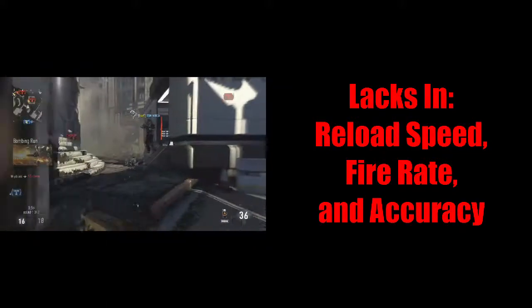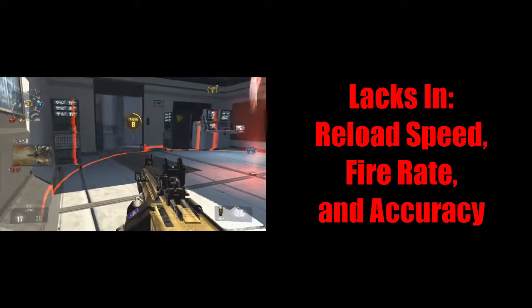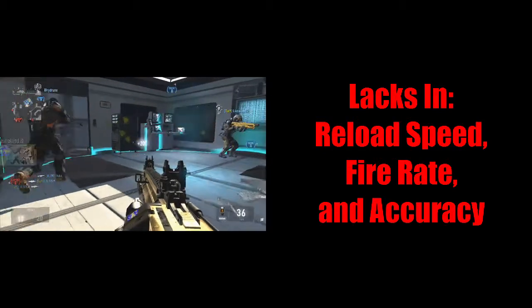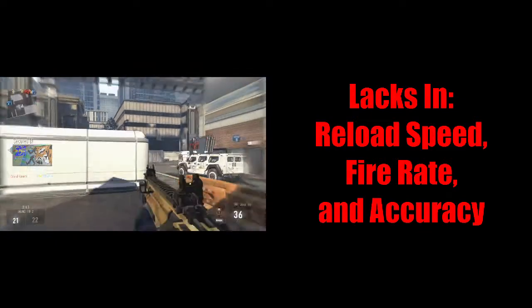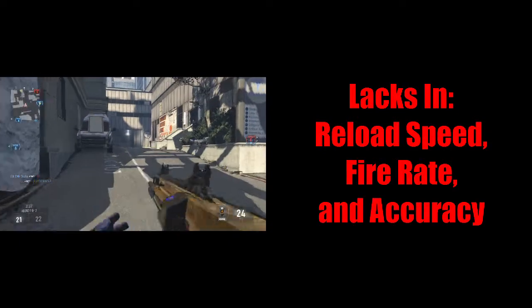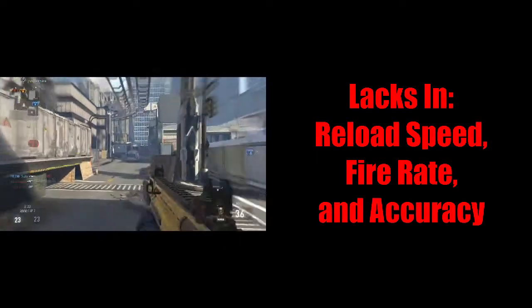As for reload speed and fire rate, obviously I've just put that down because it's a burst gun. I put that down for every burst gun. It's not a big deal. It's actually very good in fire rate burst wise, in the guidelines of what a good burst gun would be.